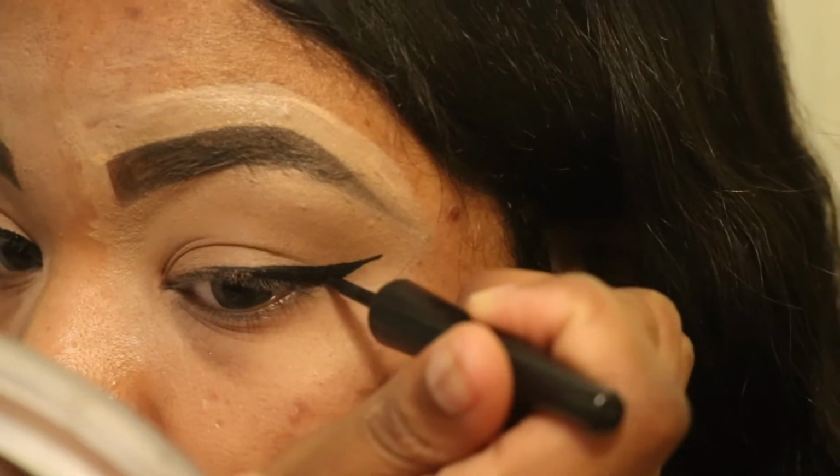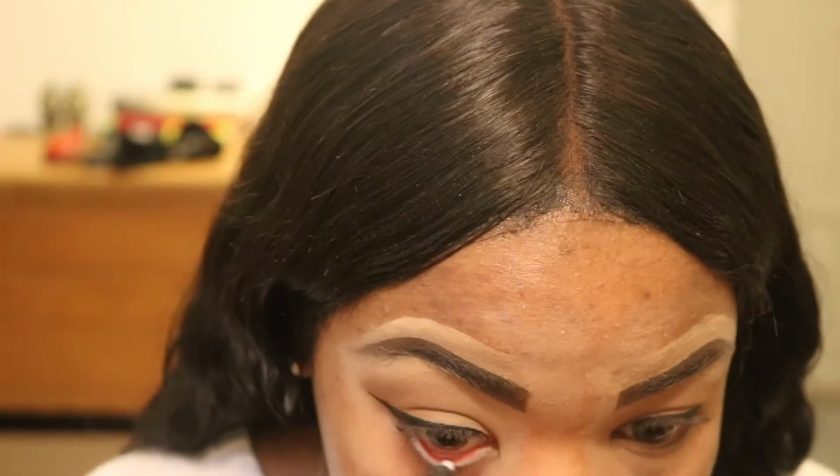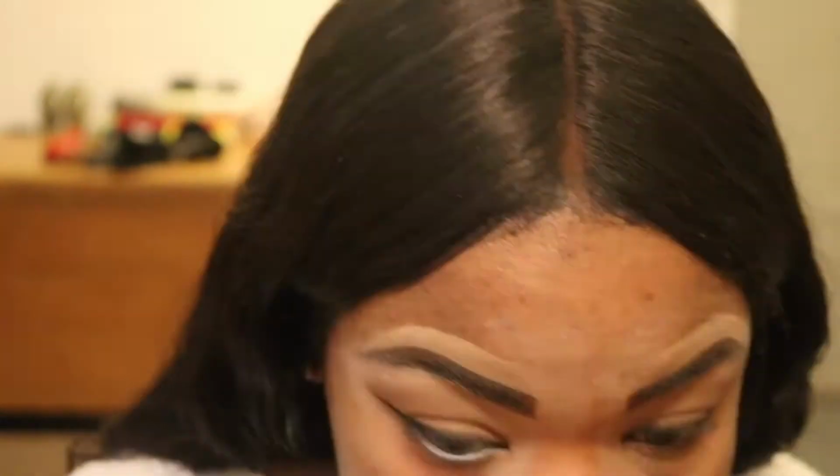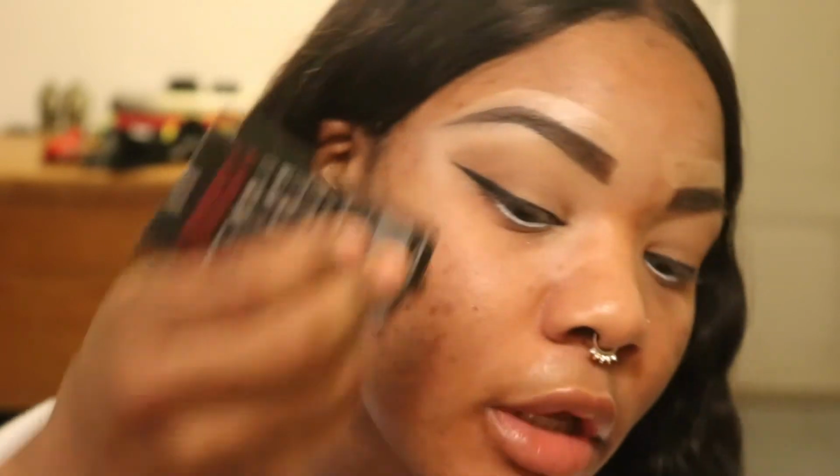Now we're going to move on to the foundation. Actually no, we're going to line the eyes with the white liner first. Then I'm going to do my face, and I'm going to use the Infallible foundation by L'Oreal. I already primed my skin.